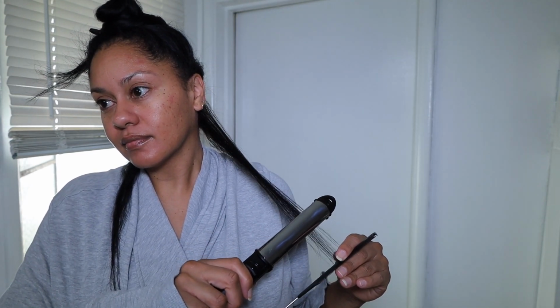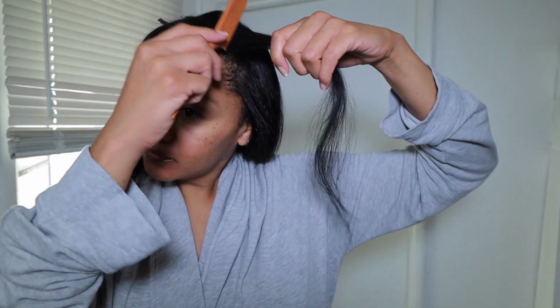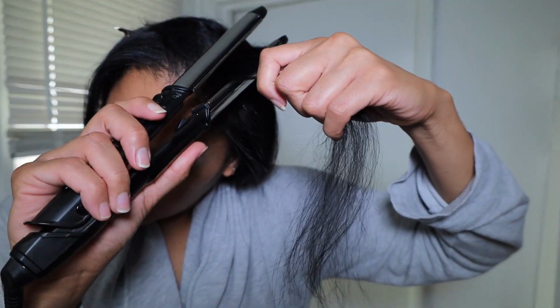do a keratin treatment, especially a keratin treatment at home. I just didn't want to run the risk of loosening my curls too much to where it's flat or damaged or whatever. I didn't want to risk. Sidebar, the flat iron is looking so much better. Look how straight it is and shiny, and the ends are like not chewed up. Oh my gosh, this looks really good. So yeah, no keratin treatment for me over here. I'm just gonna be a good old-fashioned flat iron silk press girly.